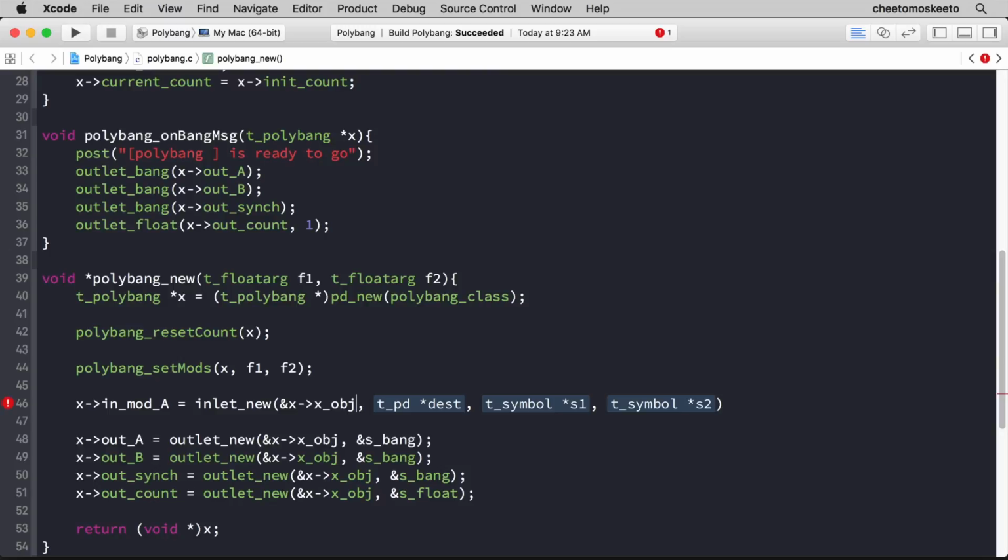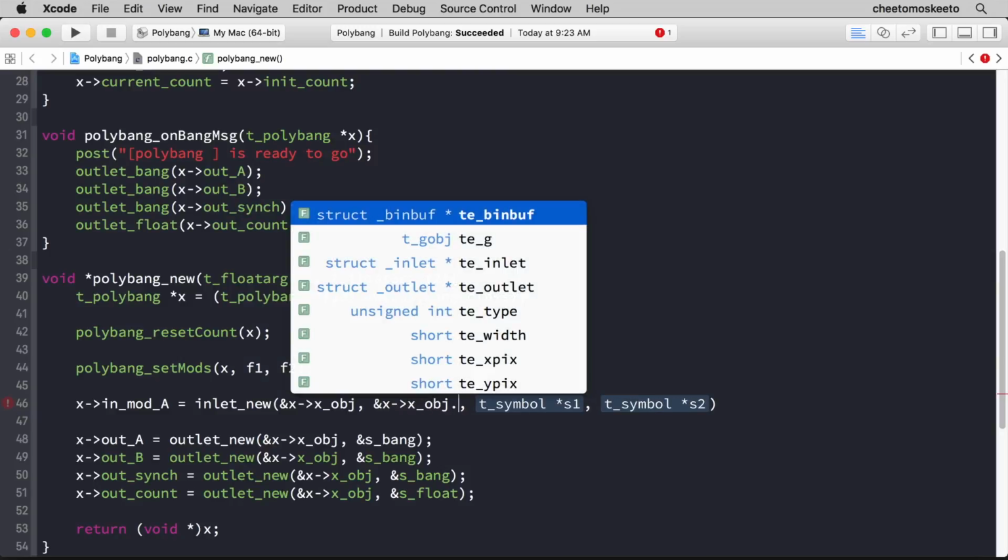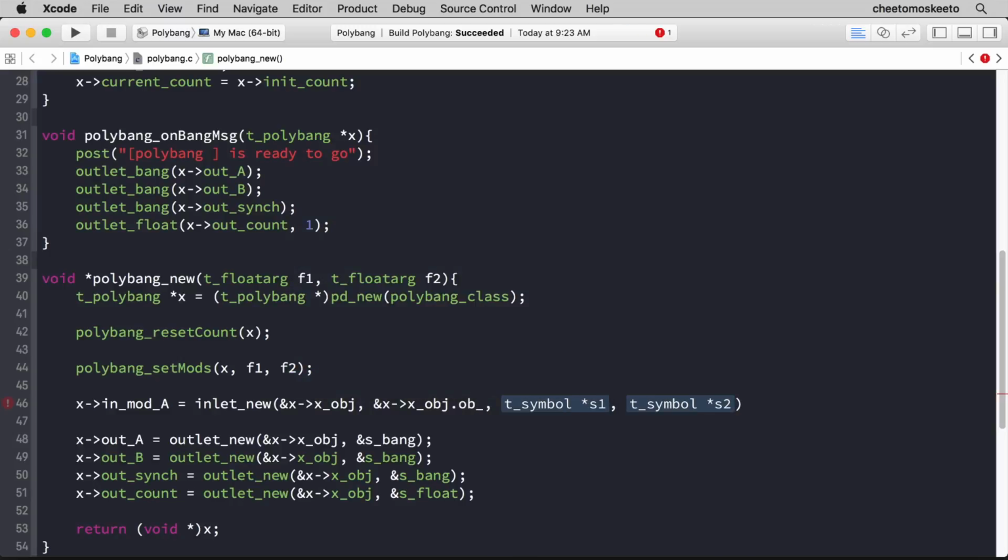The next is of the type t_pd. This is actually contained within x obj. So ampersand x, then x_obj.ob_pd. The third argument deals with the type of data the inlet will receive in terms of a message. The message here will be a float message, really a float just coming into the inlet.